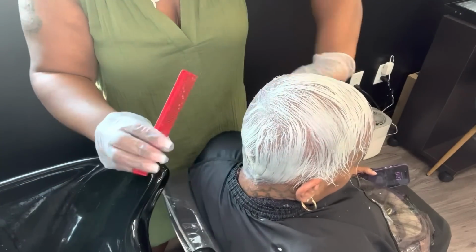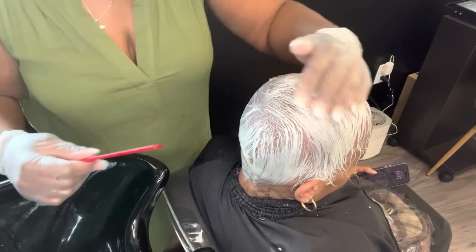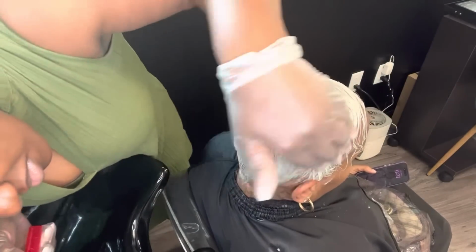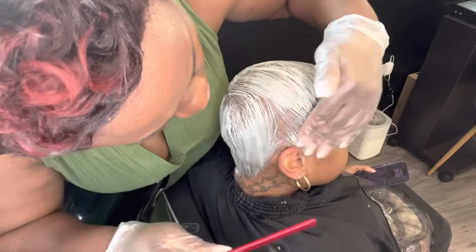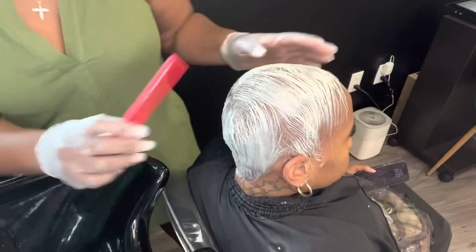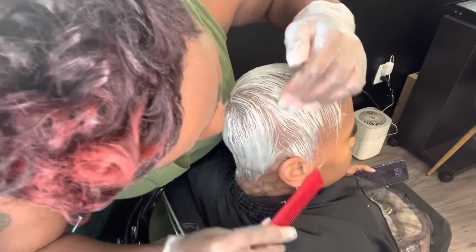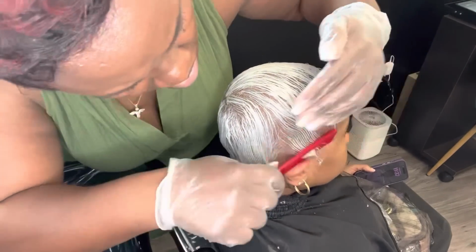And she does not have a relaxer of any sort, okay? She only has the Perfect Platinum Pixie solution, as well as she has been high lift lightened. And if you guys notice, there's no hair in the comb. The comb is strand free. There's no hair on my fingers, but she is bone straight, you guys.